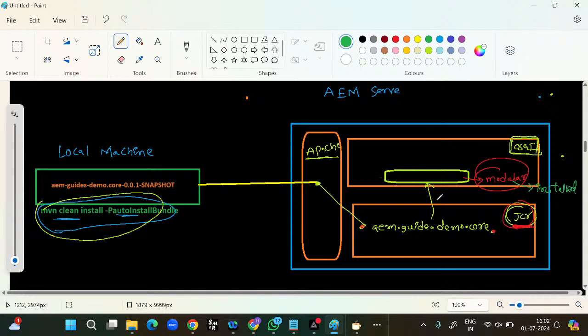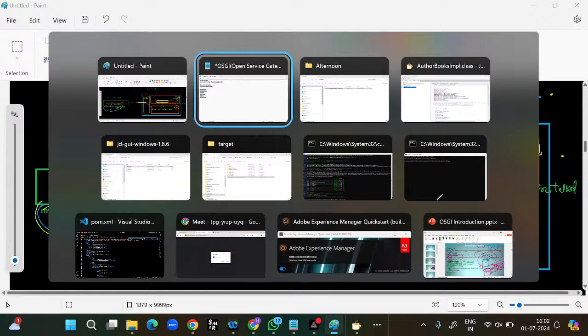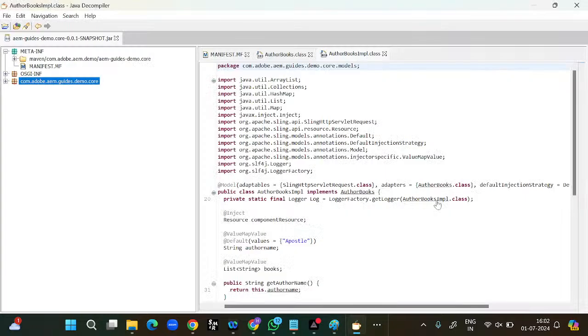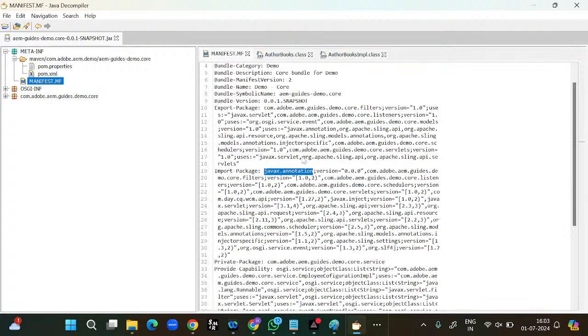After this, the bundle will check. For example, if I open the meta info here, our bundle name is AEM guides demo core.